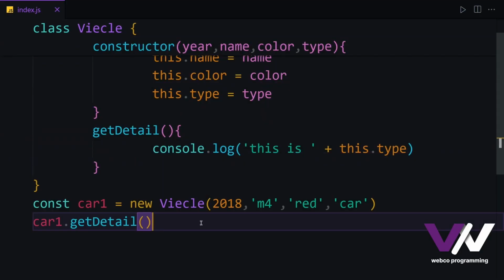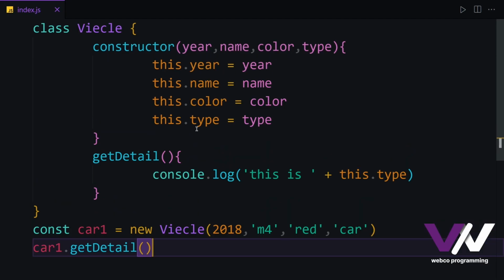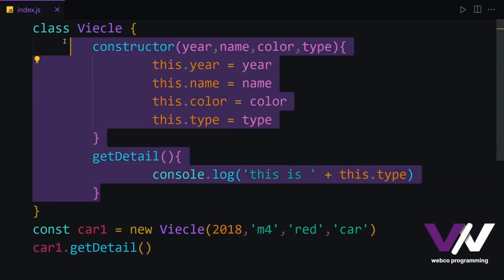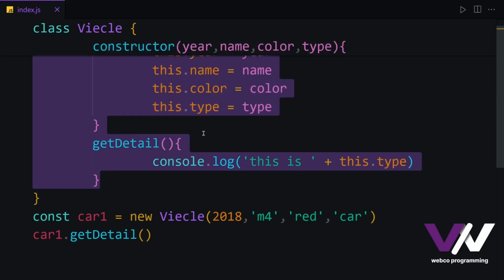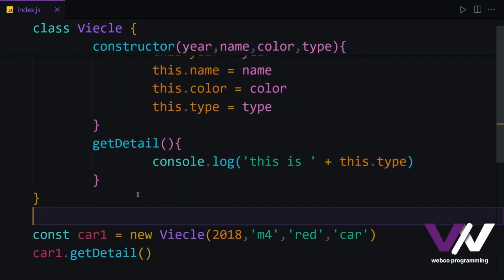But in some cases, when we want to declare our objects, we want to declare them based on their own, and not all of them are vehicle. So if we have, for example, some motorcycles, we don't want to declare that and give the type to motorcycle. What we can do is, because all of our vehicles is going to have these items, we can use these items inside of that by creating our class of car, for example, and then inherit these details from our vehicle class. So how we're going to use that?